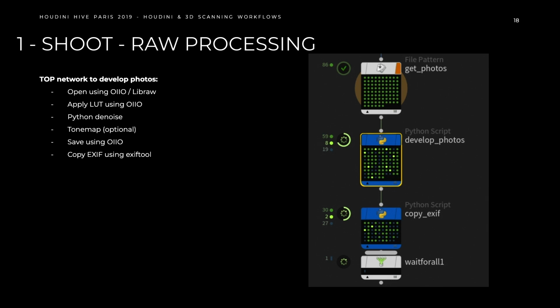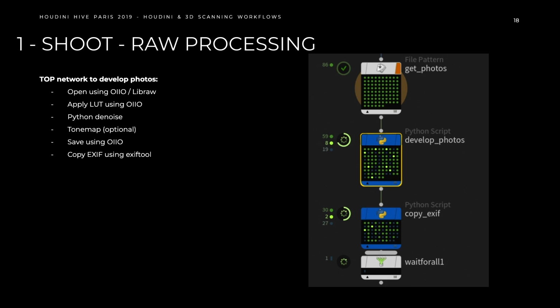So for this development, I used OpenImageIO and LibRaw. And so I'm basically using the Python bindings. This Python Script TOP can run Houdini Python. In this case, I'm running Python 3, so you can run the Python binaries that you want. It just works. And it's also important to note that you have a nice visualization, nice progress.